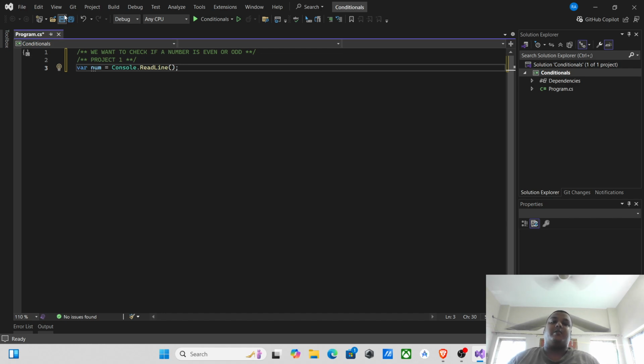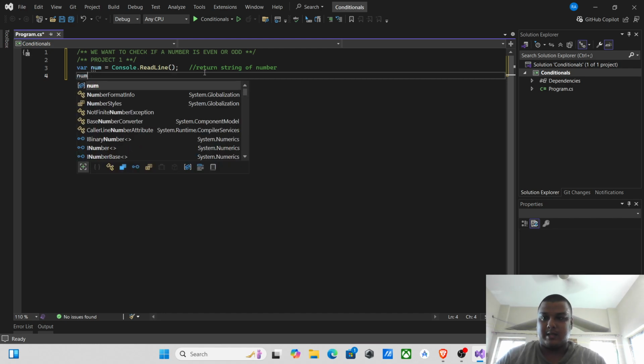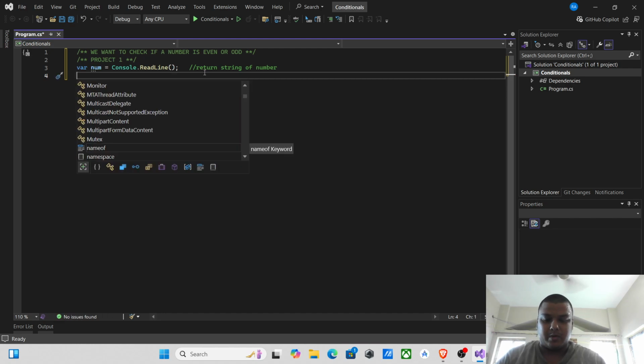First we need a number, and this will return a string. When we want to TryParse or convert this, we're just keeping things simple. We just want to check whether it can be converted into a number. But let's just be simple. We are expecting that the user will send a number.